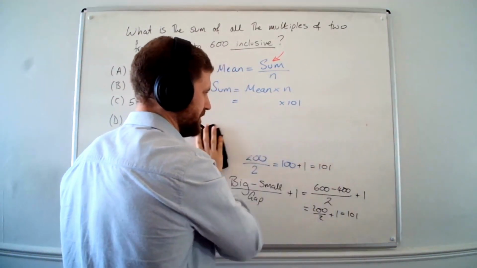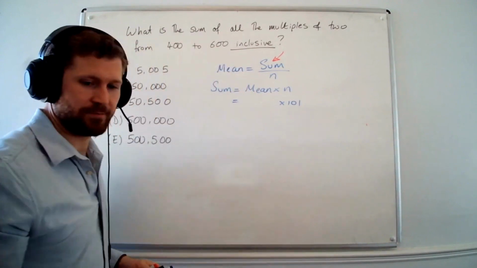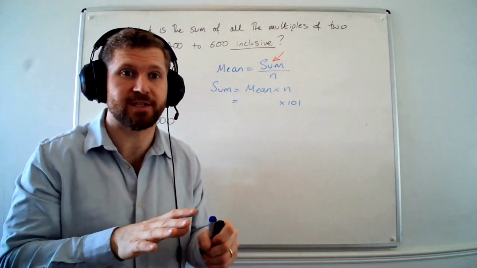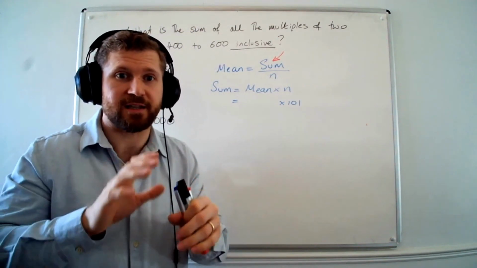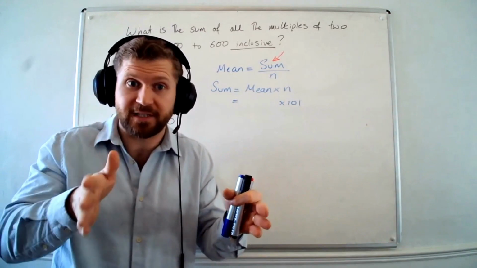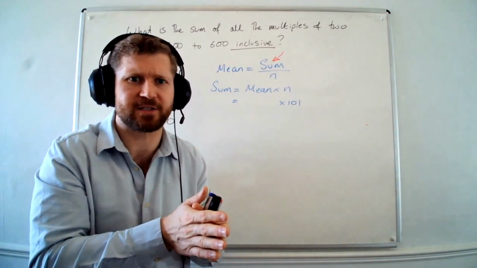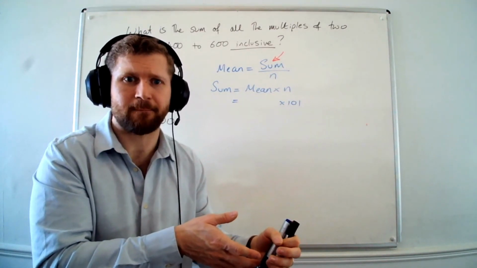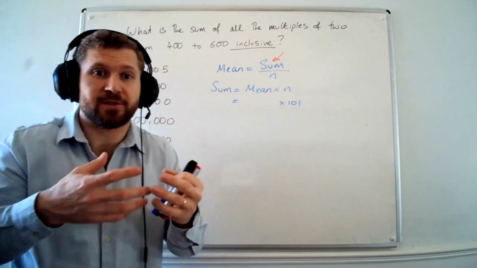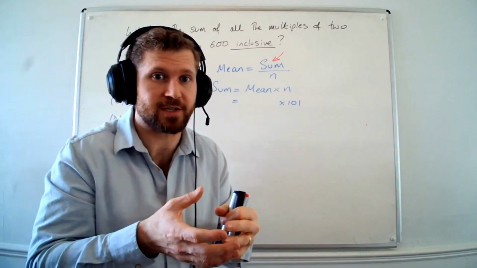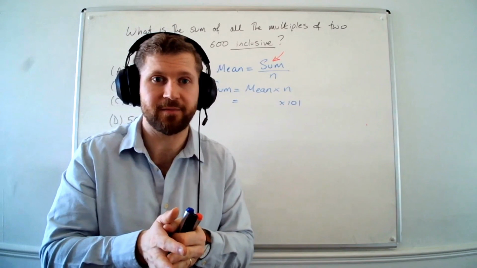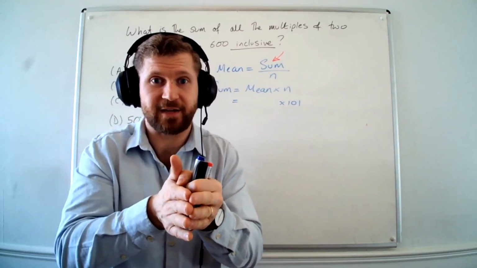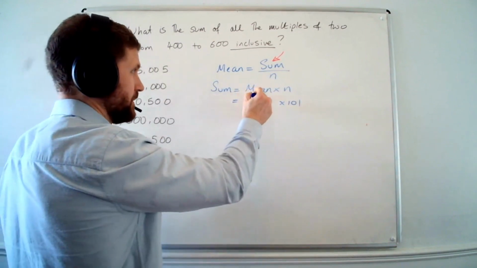All right, so that means that all we've got left to do now is to find the mean of this list. Okay, and what we can say about the lists of numbers the GRE are going to ask you to add up is that in those numbers, they are symmetrical, they're evenly spaced numbers, evenly spaced lists. And in an evenly spaced list, the mean is the same as the median. Now in this list, the numbers are nice, they're big, they're round, they're sort of whole numbers. If the mean is the same as the median, I'm looking for the median number that's right in the middle. So I'm looking 400 to 600, right in the middle is going to be 500. I could say that would be my mean.